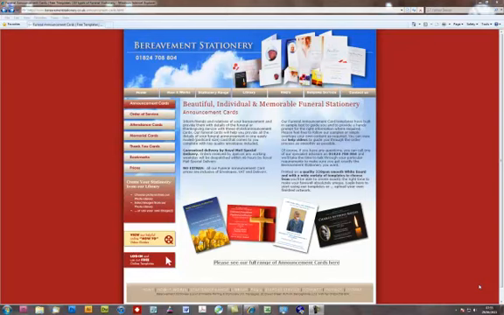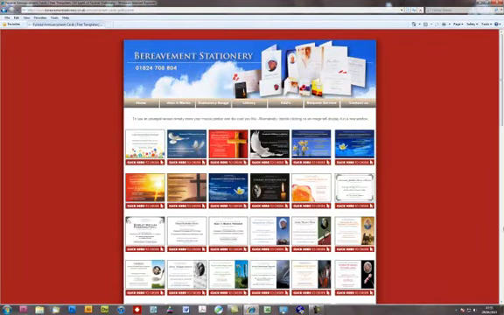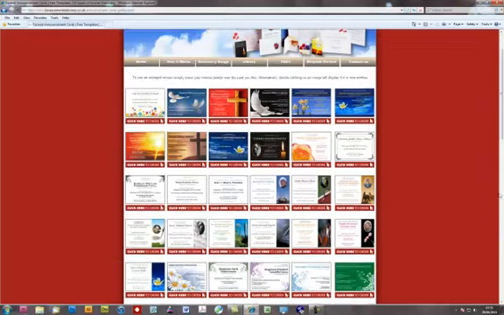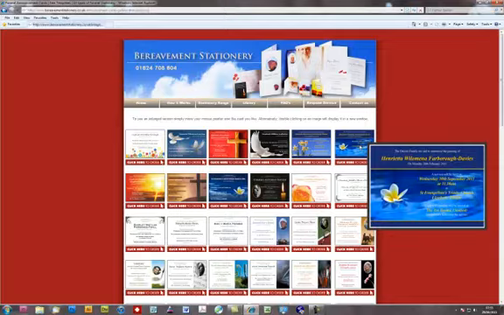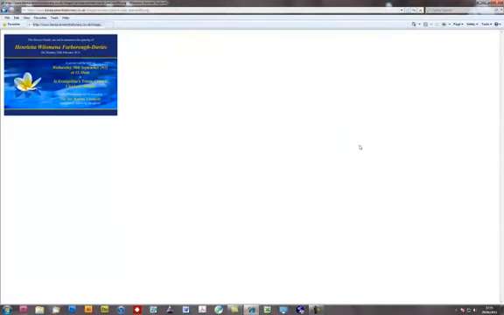Choosing a product. You can view all our templates in the gallery by clicking on the link here or the text link below. And within the gallery you can scroll up and down till you find a template you'd like. If you find the thumbnails a little small, just move the mouse over any of the designs and you'll be able to see an enlarged version. Alternatively, you can click on an image displayed in a separate pop-up window, which is handy if you're trying to view something on the right-hand side of a narrow screen.